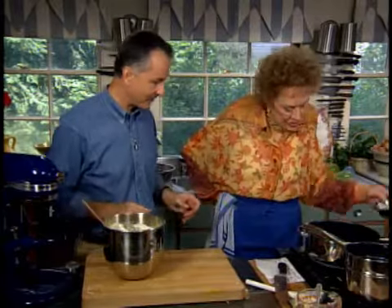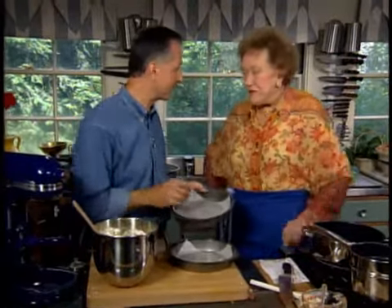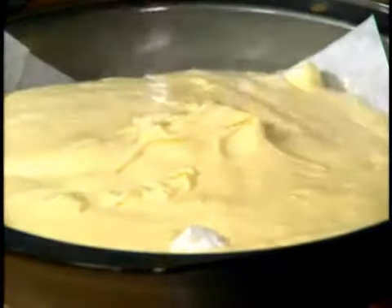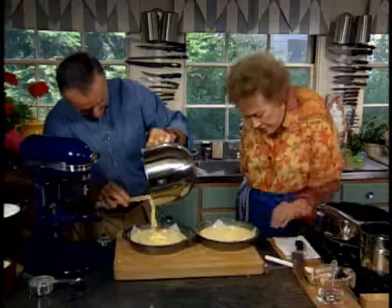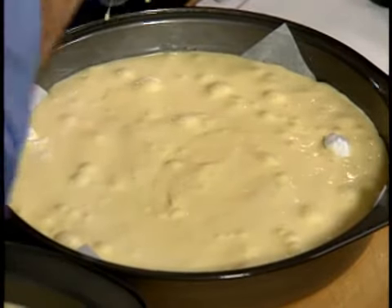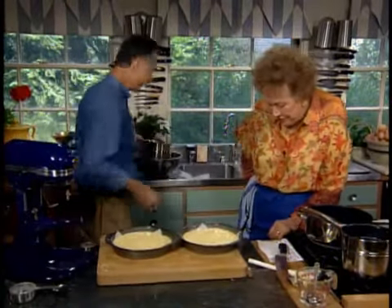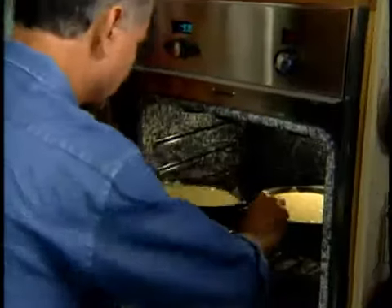I'll get the buttered pans — I've got two pans, and they happen to be non-stick pans. The question might be, if you're using non-stick, why go through the trouble? Well, a little more insurance — we want to make sure that when we pop these out of the pan. I didn't have a round cutter today so I just cut it into square pieces, it doesn't make any difference. Evenly divided into the two pans. It's a 325-degree oven and it's going to take us about 26 to 28 minutes, until that old trusty toothpick inserted in the center comes out clean. That white chocolate has a beautiful aroma.